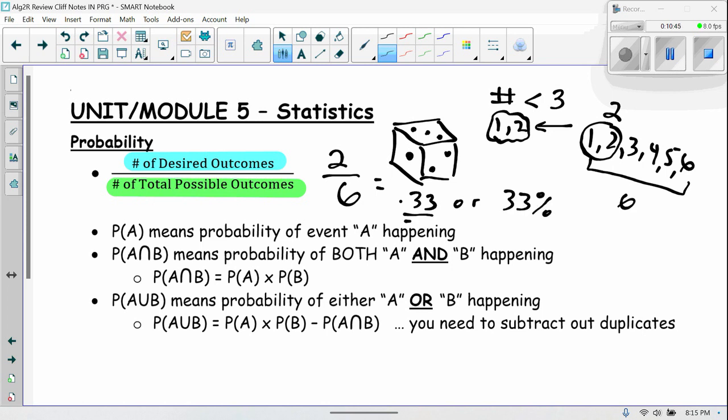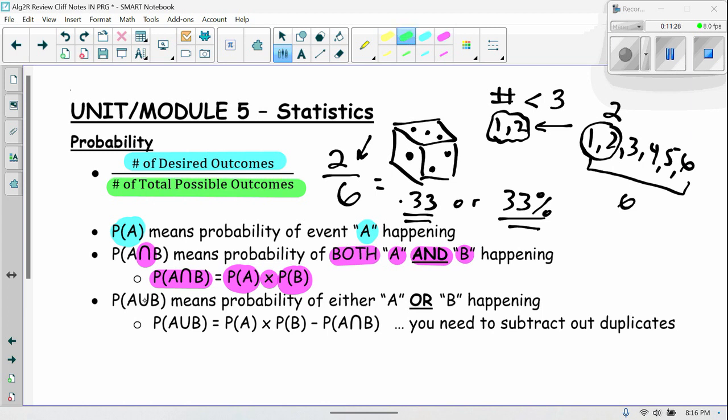Probability, percent, fraction. Whatever. So if they say P of A, or P of anything, that's really saying the probability of the event A happening. If they say P of A and they have this little upside down horseshoe, that means and: the probability of both A and B happening. So for the probability of A and B happening, you have to know the probability of A and the probability of B, and you need to multiply them together. Or if you have a table, you can just look it up in the table.